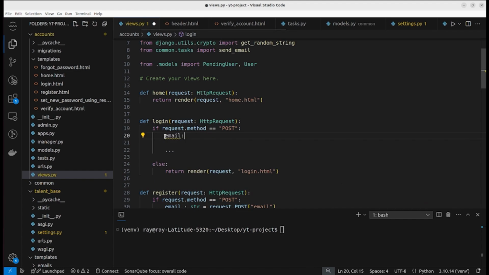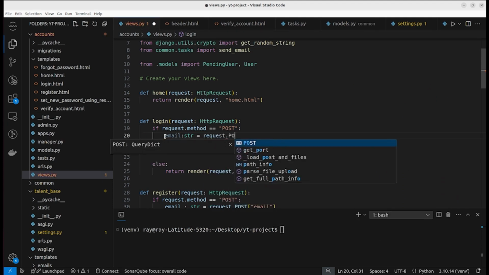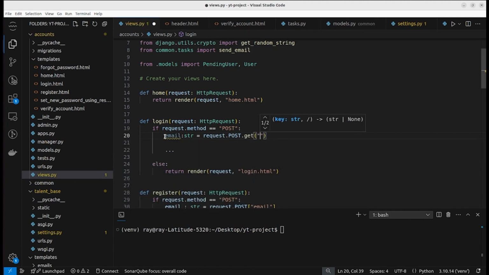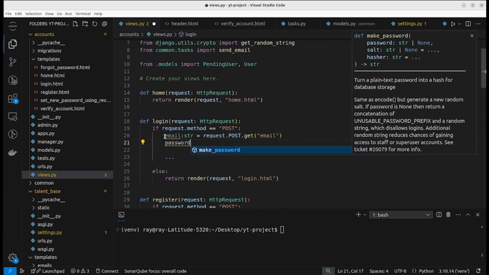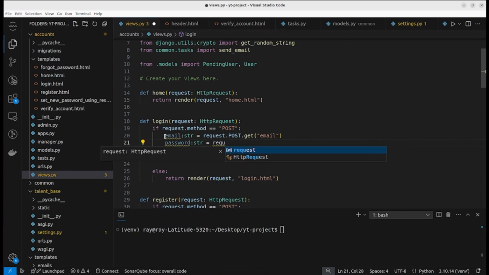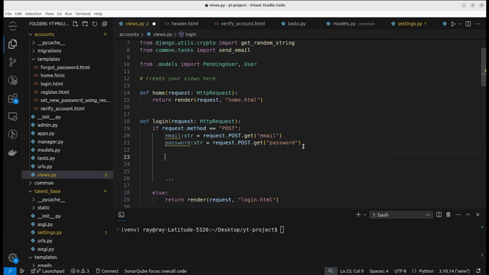Email, which is a string data type, equals request.POST.get email, password, which is also a string data type, equals request.POST.get password. Next, we want to authenticate the user. Auth.authenticate.